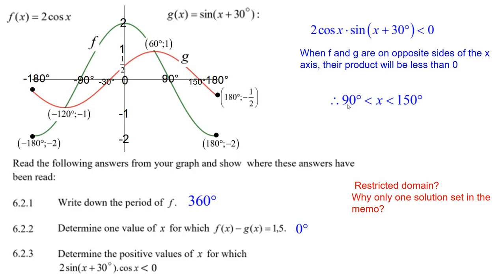Now, this is where you have to be careful. Sometimes they restrict the domain. It's part of the question here, and I couldn't find it. They'll say, just determine the values of x that are in between from 0 to 180, and then that would be your answer. But there's another place where they go on opposite sides of the line.